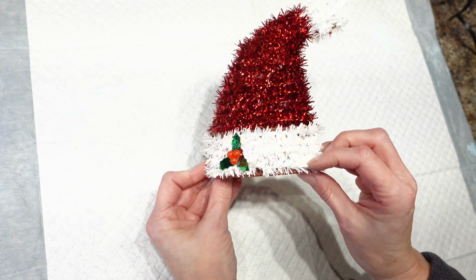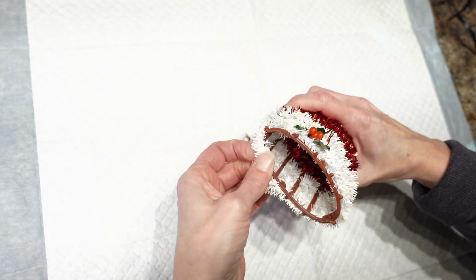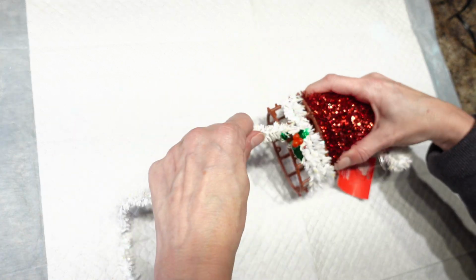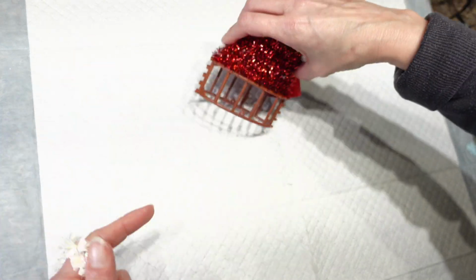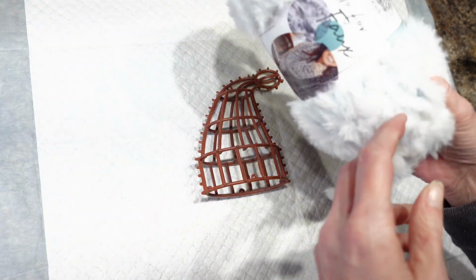And then I want to get all of this stuff off of here. So I'm just going to try to take it off, and actually I kind of like this color right here, so I think I'm going to save that too. So I'm going to go ahead and get this all unwrapped. All right, I have all of it off of there.